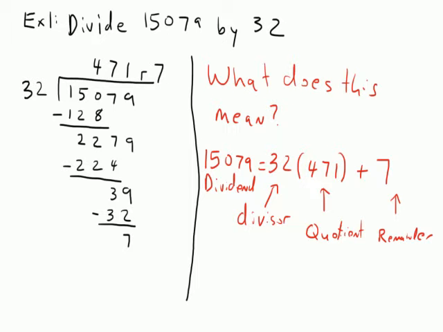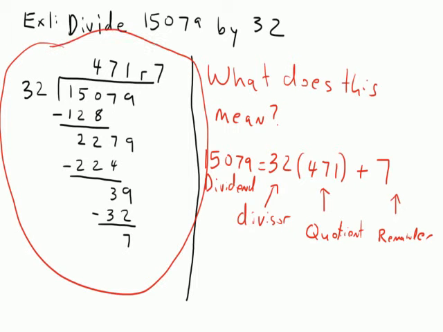Alright, but what we're seeing is with this division algorithm, that is, this process we used over here, it's called the division algorithm, or by some people, a division algorithm, we get a unique result. 471 is the right number of times that 32 goes in here, and we have a remainder of 7. And this remainder, this is important, it's always less than 32, but greater than or equal to 0. So every time we come up with a remainder that fits that, that is, it's less than the divisor and greater than or equal to 0, we will uniquely come up with a quotient that fits with that divisor for a given dividend. That is, this is the right answer, and it's the only right answer, which is kind of nice. We like that in math.